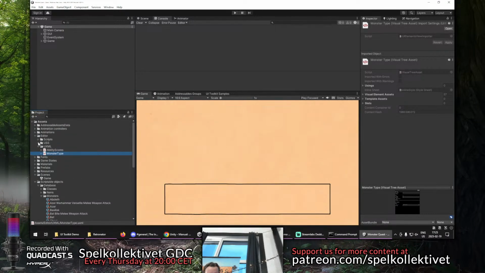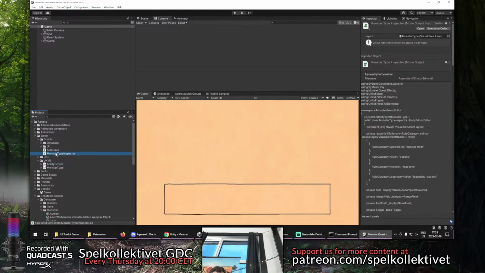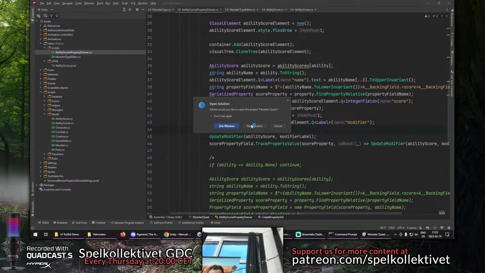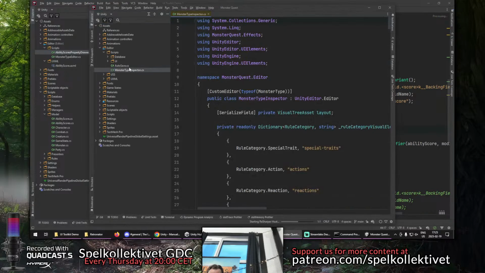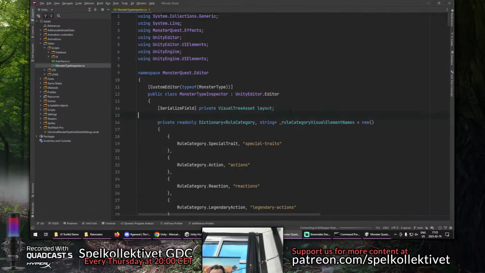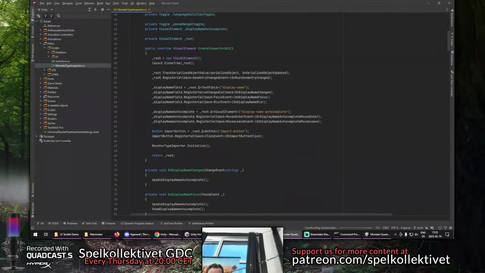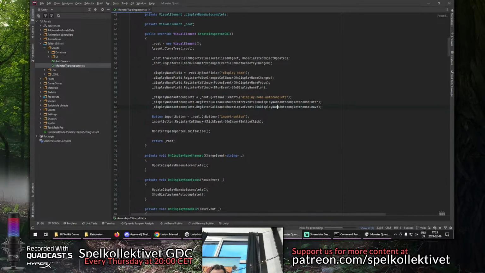So this would be the inspector for the monster type inspector. Oh no, he's trying another. Yeah, I suppose I just haven't looked into that yet. Okay. How did I solve this? Display name autocomplete. I got it out. What did I hook in? Register callback. When I go in and out, yeah, that's for... I did a bunch of stuff. I'm just gonna see where I'm dealing with this.